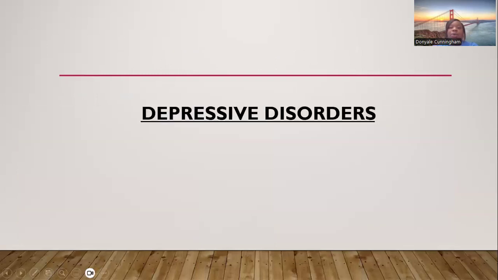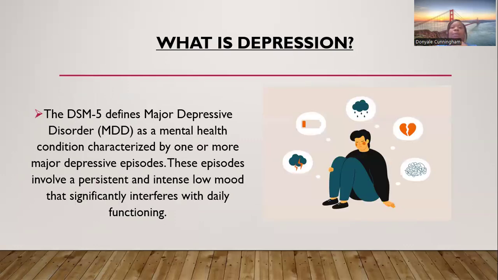So our next disorder we are going to discuss is depressive disorders. First we're going to start off with what the DSM-5 defines as major depressive disorder, and that is a mental health condition characterized by one or more depressive episodes. These episodes involve a persistent and intense low mood that significantly interferes with daily functioning.